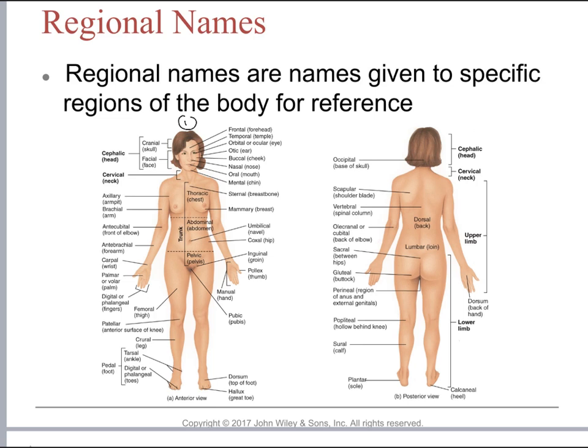So there's a lot of words bolded, bracketed. We're going to stay with the words that are not bracketed, like mental, sternal, mammary, manual, pubic, femoral, patellar, palmar, etc., etc., etc. My best suggestion here is to go through all the different surface terms, put them to note card, and start memorizing them.